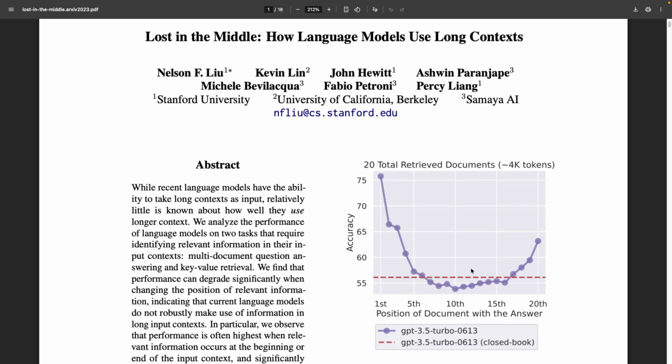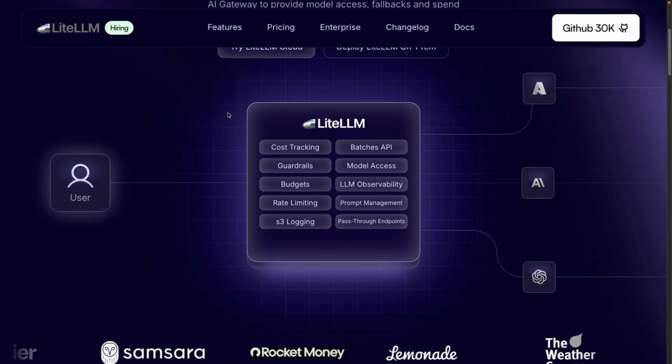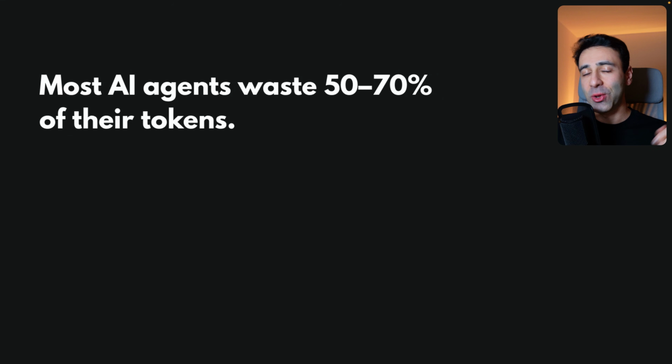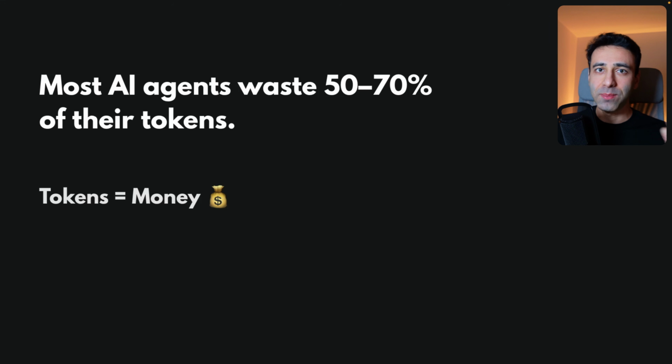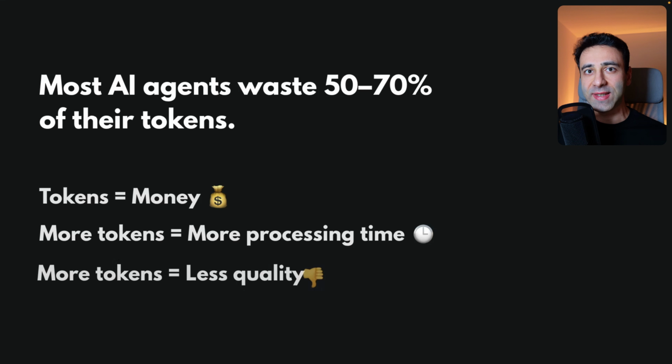We have a problem called lost in the middle, where the LLM actually disregards the user prompt if it gets too big, and especially the middle section. So despite all the products that we have in our hand with guardrailing, rate limiting, and batching, engineers are the ones who have to deal with this waste, meaning 50 to 70% of our tokens are actually wasted, and this has to be optimized. Tokens means money, more tokens means lower performance because the LLM has to actually read all of those tokens. And of course, as we learned, it's also less quality.